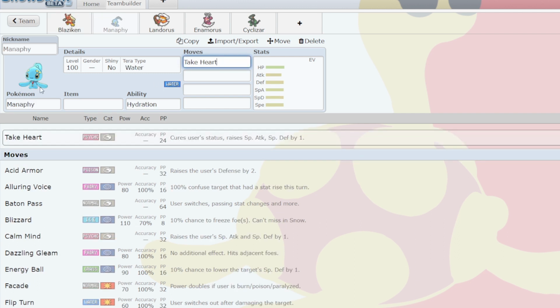Next is Take Heart, the move Take Heart on Manaphy. For those of you who are not singles players and don't know what Take Heart is, this is a new move added in Gen 9, exclusively on Manaphy as of now. It is Calm Mind plus Refresh in one move, which is insane. You can't even defeat Manaphy by paralyzing it or putting it to sleep or anything. It just cures it and then keeps boosting. So it's a little strong.